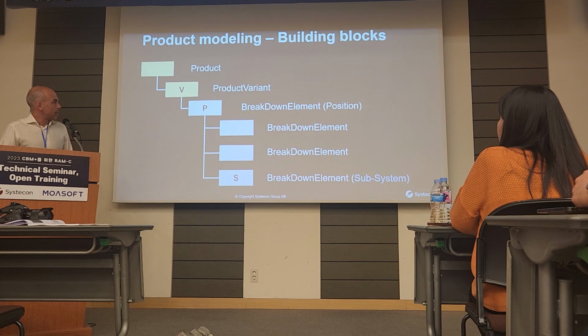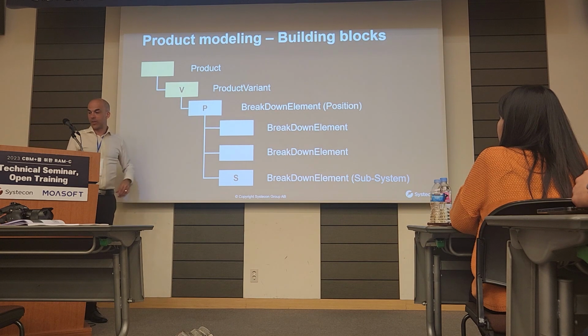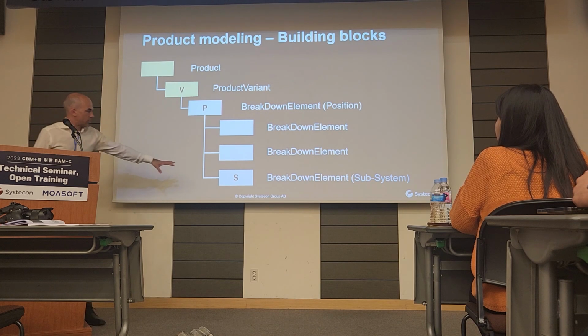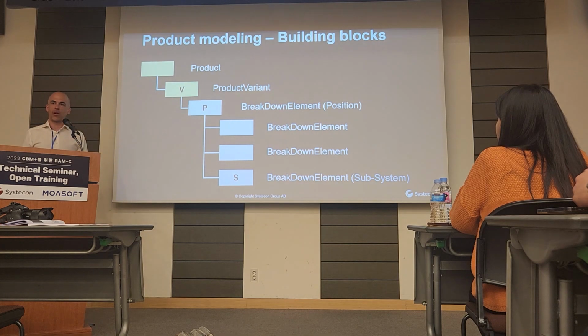But these are, for example, this is a position, and a position does not have to be implemented. It could be like an assembly. It says this is like the overall section. Below here you will have the real parts. And this is a subsystem which then consists of one part on which you can collect some results and performance. So the main system will be derived from the product, but you could have some subsystem, for example, engine subsystem or radar subsystem. If you are modeling a ship, it often consists of very many subsystems.